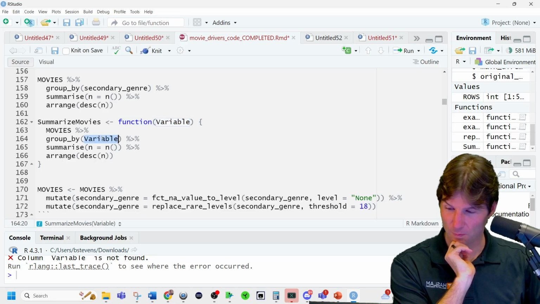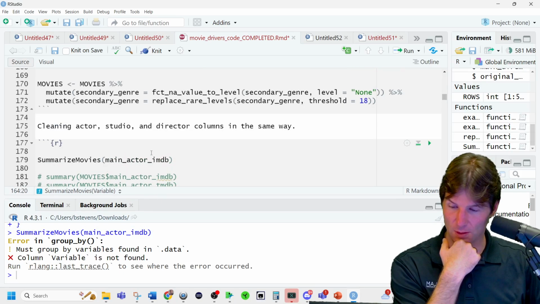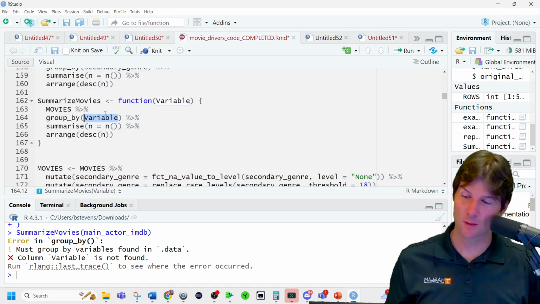Variable. It should have liked it, as far as I could tell. Should have returned it. Let's check. Variable not found. Two seconds. There's variable. Movies, group by. Well, I would have thought that would have worked.